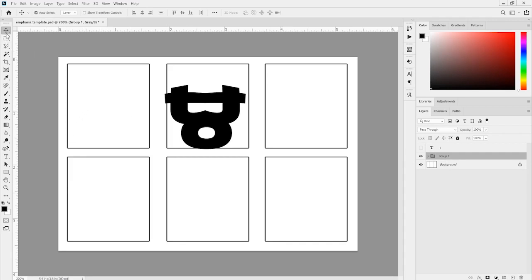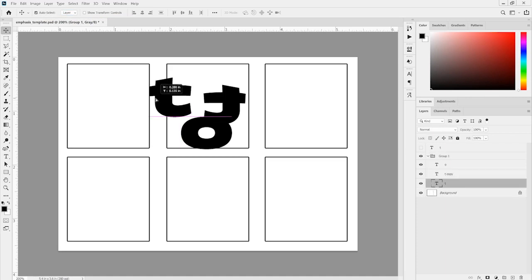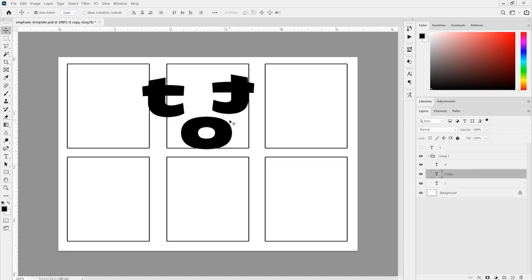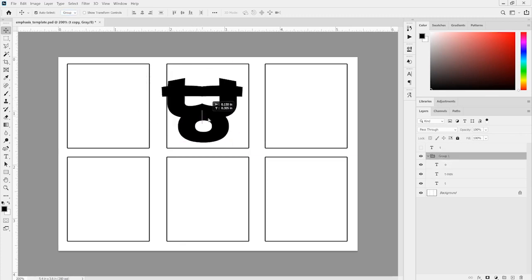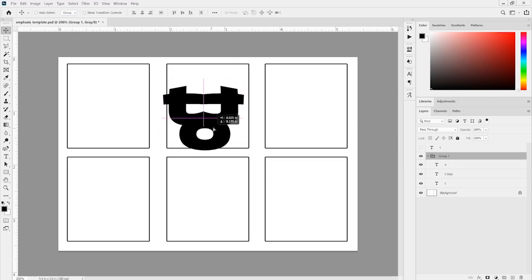Before I get too far, here's one more thing with this. With the move tool, you always have this auto select. This can be wonderful or drive you nuts. So when you're working, be aware of this. Auto select layer will let me pick in whatever layer I'm working on, which is cool. I don't have to worry about making sure I'm selected to whichever layer. But if that's not what you want to happen, it can be a nightmare. You can also auto select the group. And since I have all of these in a group, I can grab the group and move it around. That works. Or if I just turn auto select off, then I have to make sure I'm where I need to be on my layers.